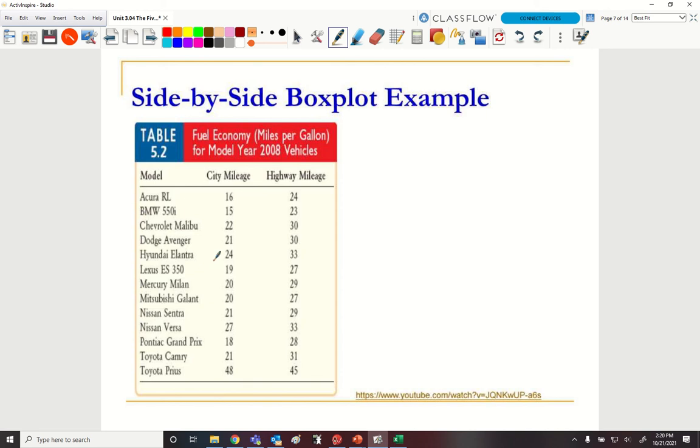So, you right now are plugging in all these in your first column as city and your second one as highway.